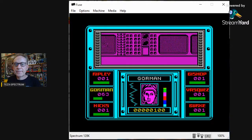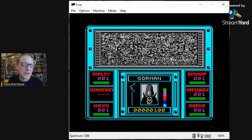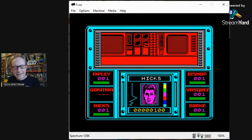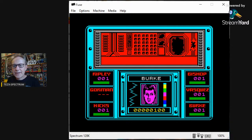Doors. All the rooms look the same. It's the only thing. That's why you do need a map. There we go. Oh no! Oh well, Gorman, he's died. He always was an asshole. Let's go for Hicks. No, let's go for Burke, because he'd be cannon fodder. Find the nest. You can only go through certain doors. You can't go through that door. That's where I've come in.